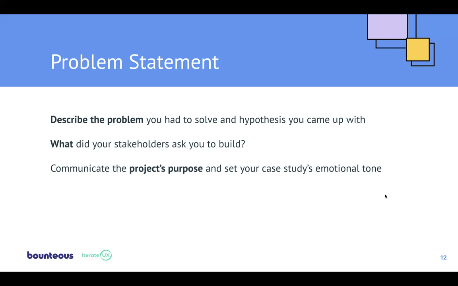I have a question about your case study's emotional tone. If you're designing an app and you want it to have one emotional tone, does your case study need to have another one for the judges and the managers and recruiters? No, absolutely not. It is the emotional tone of your case study and how you are describing it to the judges or recruiters or anyone.